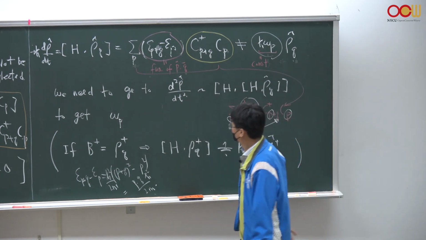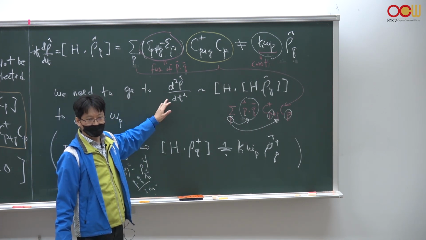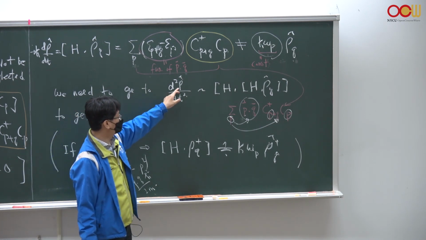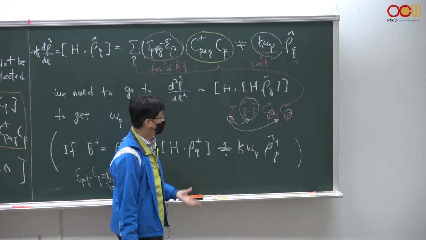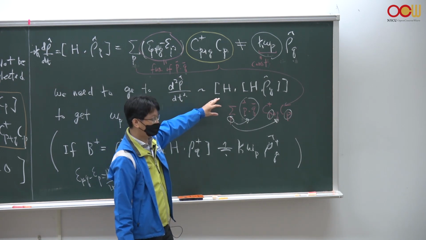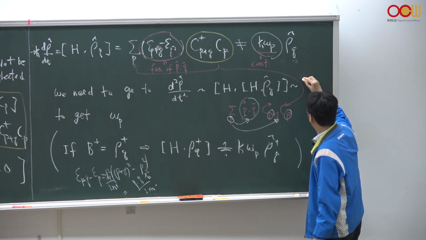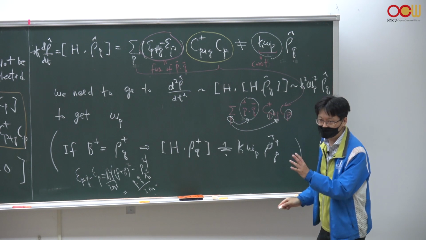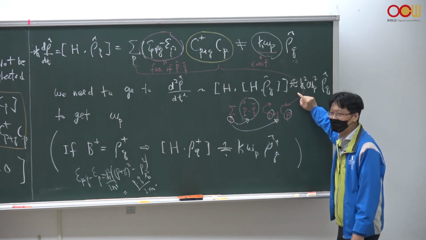The only option that we have here is to go to the second time derivative. So the hope is that by going to the second time derivative of this operator rho, we could evaluate this double commutator. And we hope that we can make some approximations and simplifications so that at the end of the day, it is going to be h bar squared omega p squared times rho of q. Approximately, again, approximately. And the good news is that it can be done, okay?